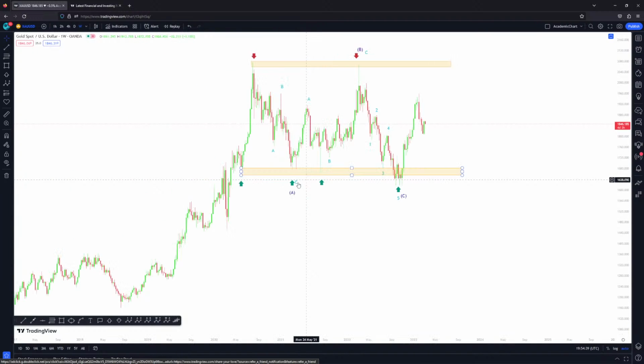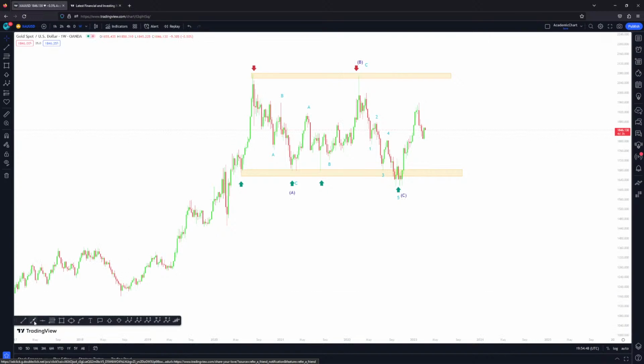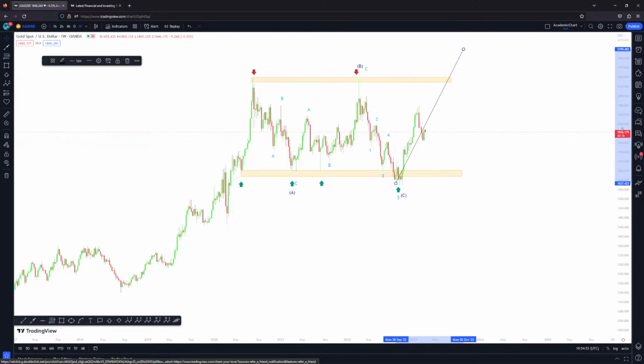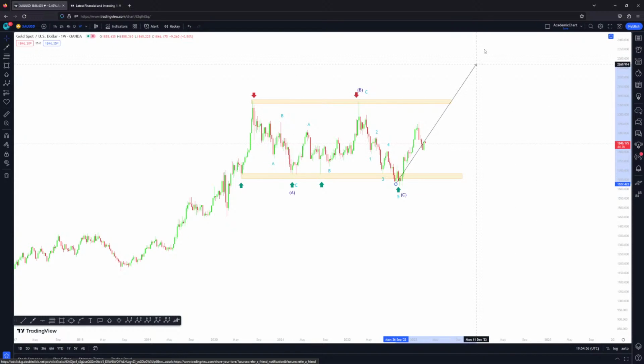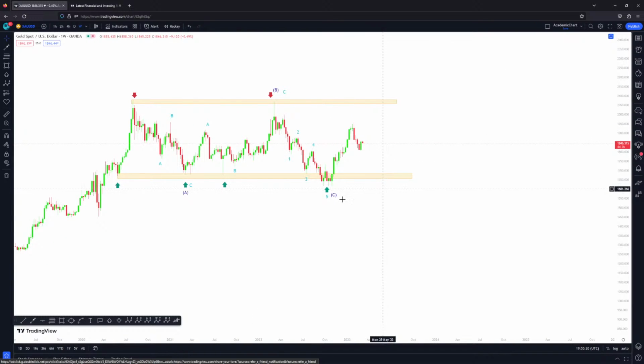If you want to know, you can say that we have this impulsive, we have the completed ABC, and now from this time the gold is going to start a very, very long impulsive move here. So I can draw something like this. Let's just shrink it more. You can say that was ABC, that was our first wave here, this is our second wave, and we're going to have a third wave, and the third wave is the strongest wave. That might be true, but finishing this ABC pattern doesn't indicate that you're done with the correction.